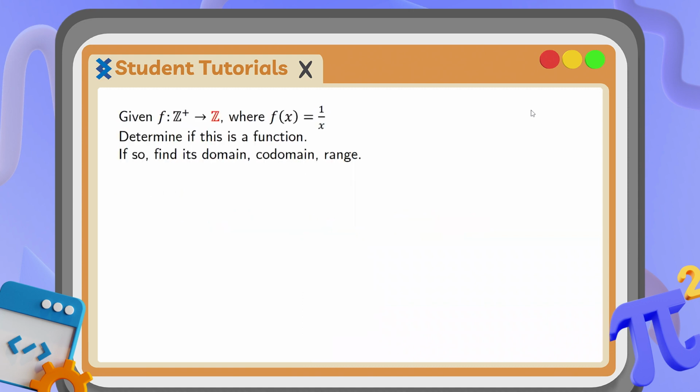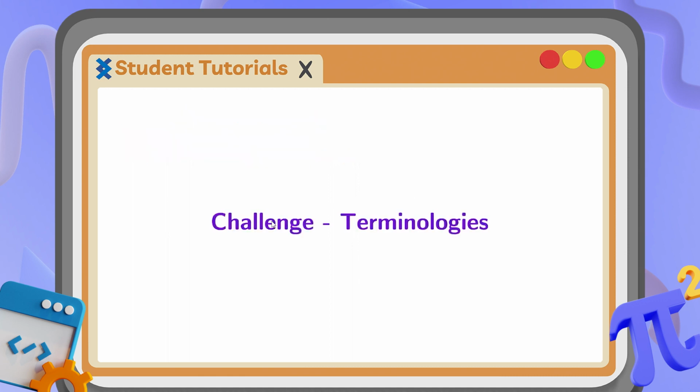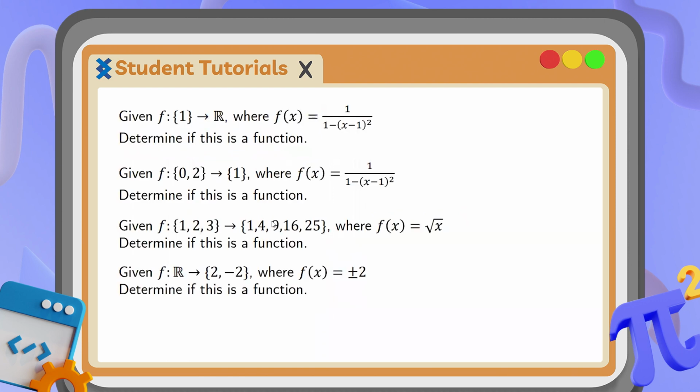So with that, please take note to observe the function, your possible inputs, your possible outputs based on the defined domain, codomain, and if it is a function, the range of the function. So here are some challenge exercises for you to do to determine whether something is a function or not.